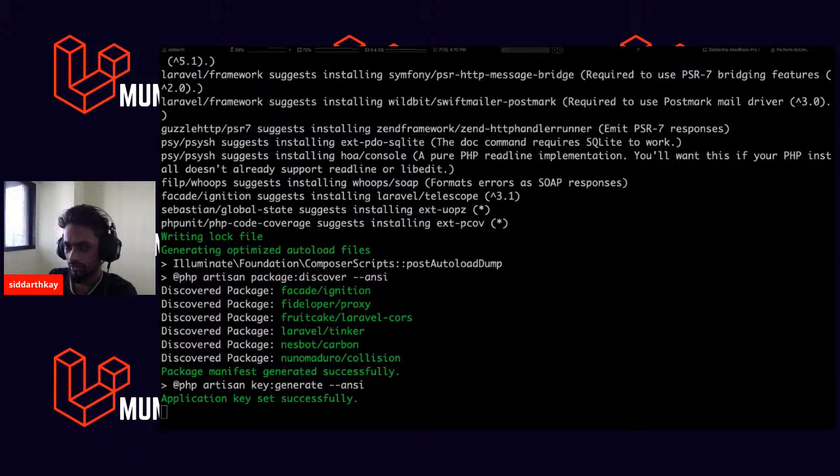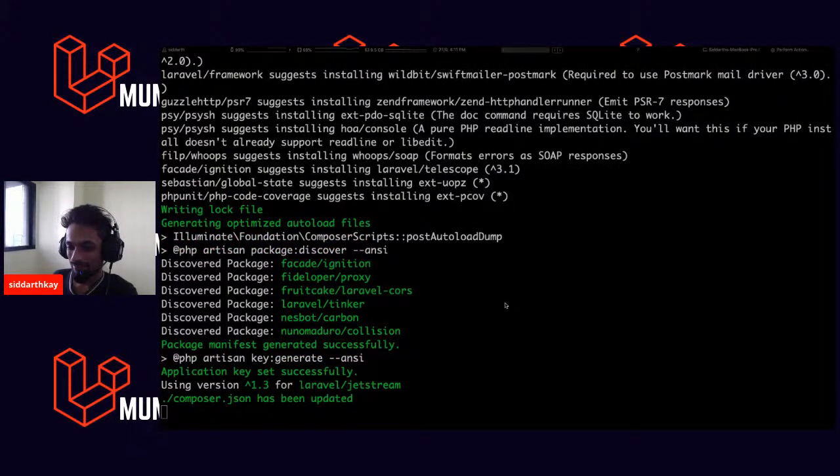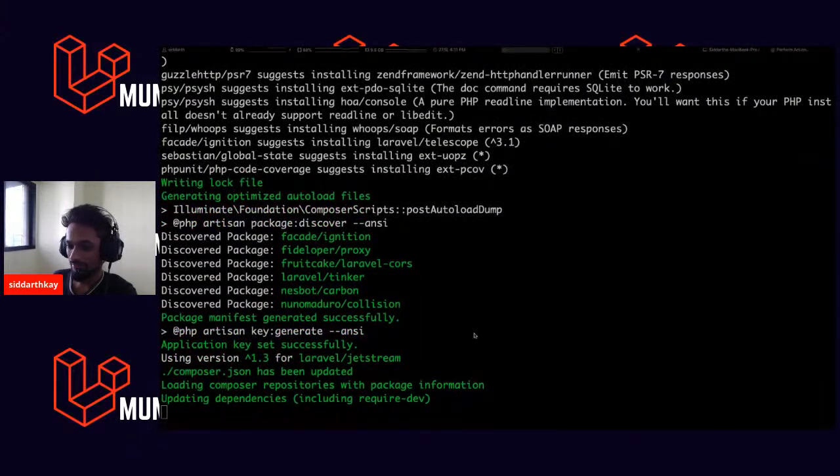We'll wait for it to give me control, should be any moment now. All right. Jetstream version is 1.3. And we'll also have to create a new database, all of which I'm going to do with VS Code.